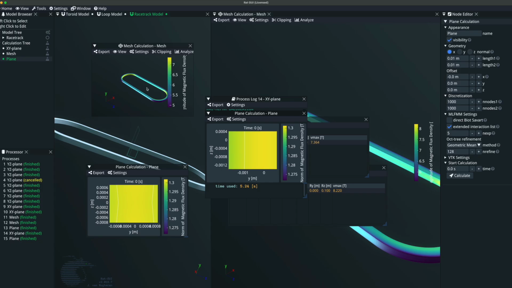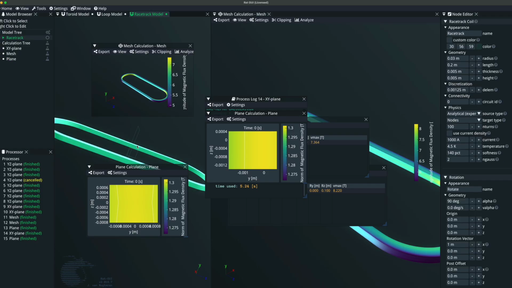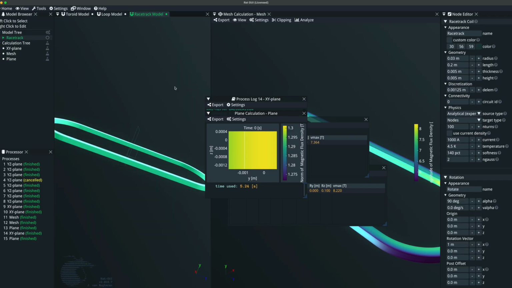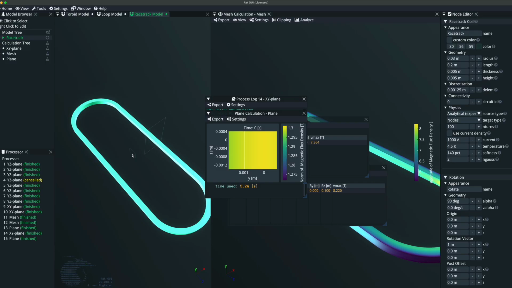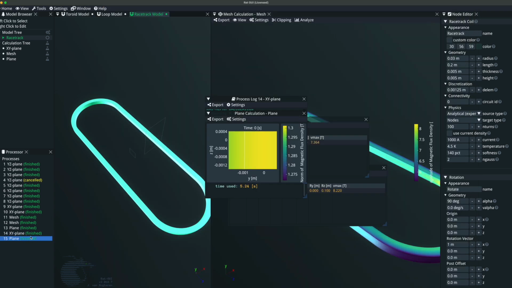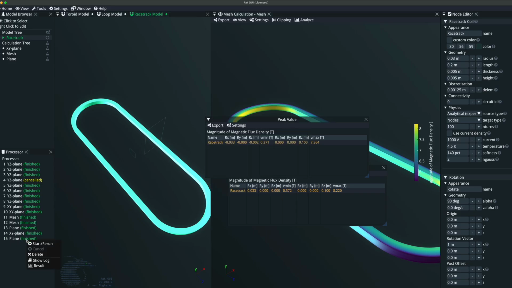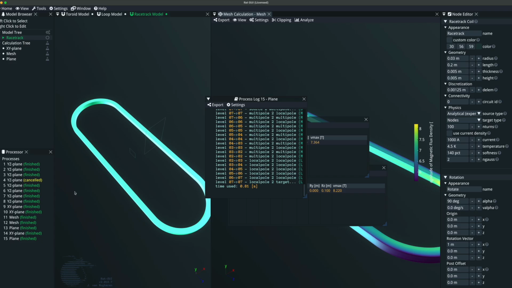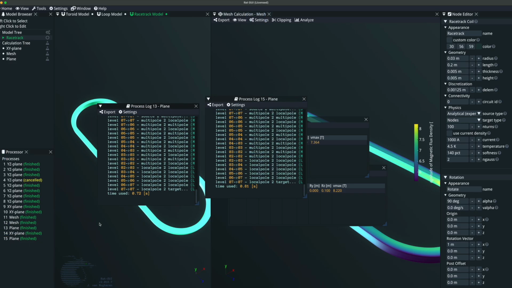Far away, in the center, if we're looking at the field in the middle, so not on your conductor, the line currents actually give quite an accurate result. It's not different from the analytical, but the analytical is slower. In this case, I think it's 5 times slower or something like that. Excuse me, I should look at the log. I have all these windows open. So the log here says 0.8, and here, oh, it's not that different.